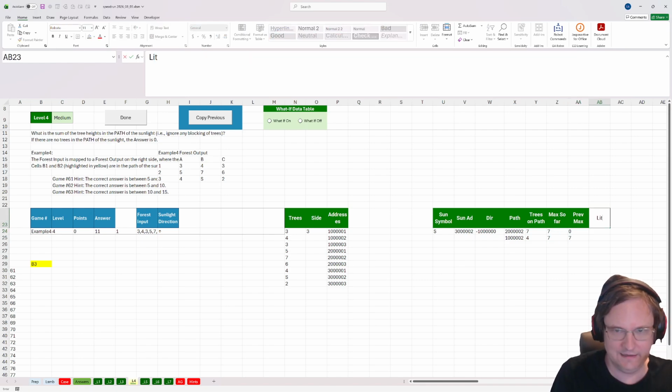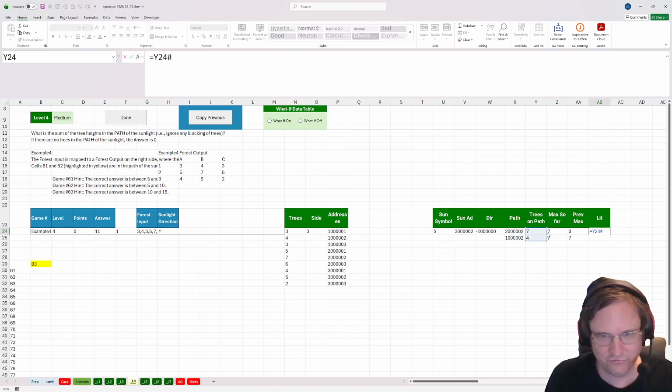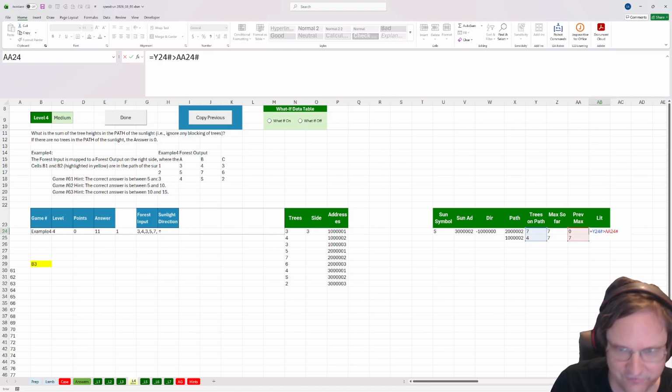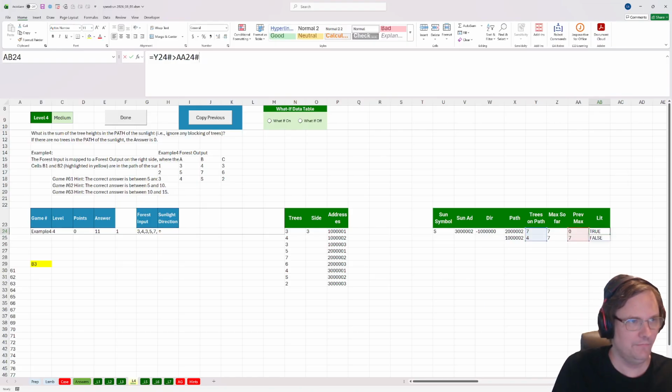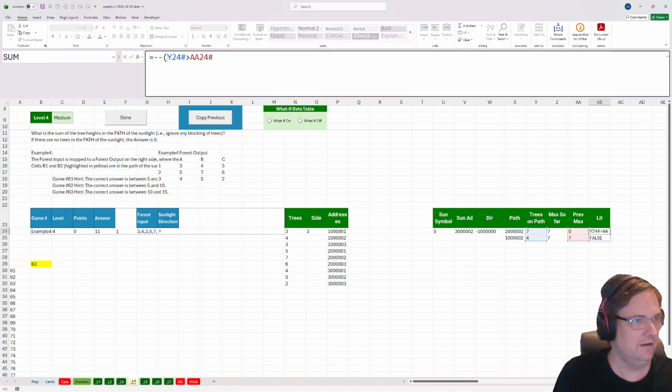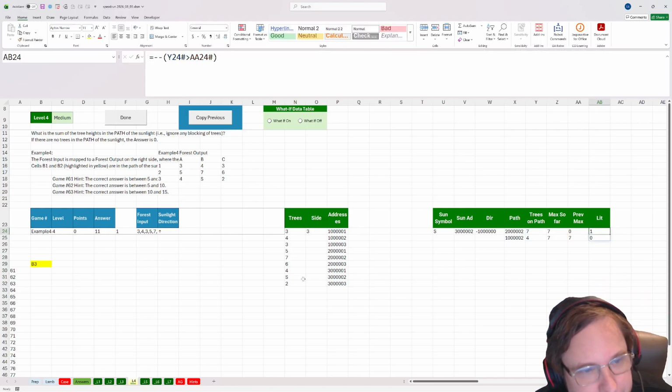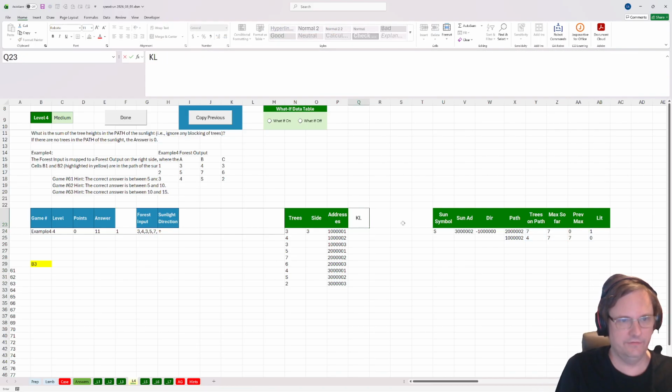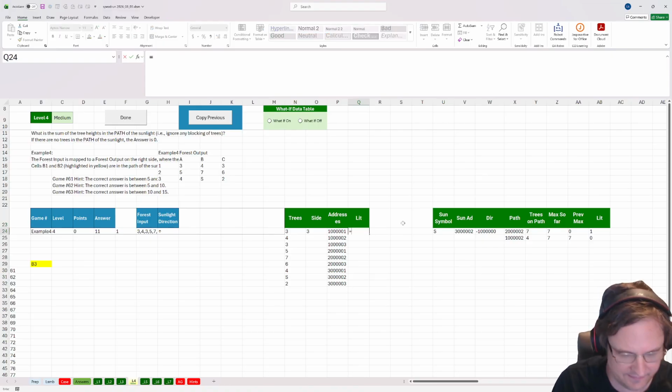All right, so that's the max so far, and so the previous max is actually what I care the most about, right? So I'm going to shift this array down 1 and fill in a 0. Right? So is it lit? So we check to see, is the tree bigger than the biggest tree so far, the biggest tree prior to this one, right? And then I'll just make those 1s and 0s. And then over here is lit.